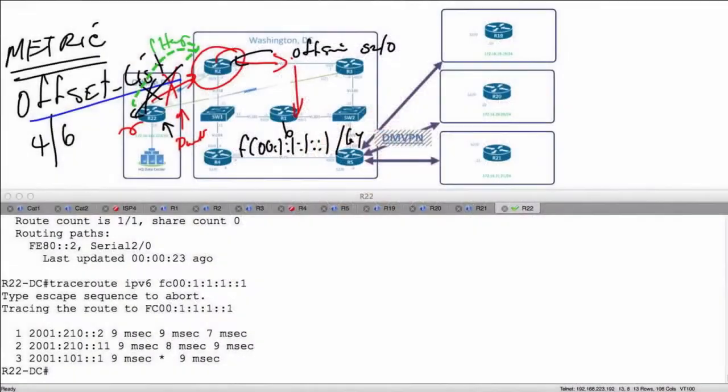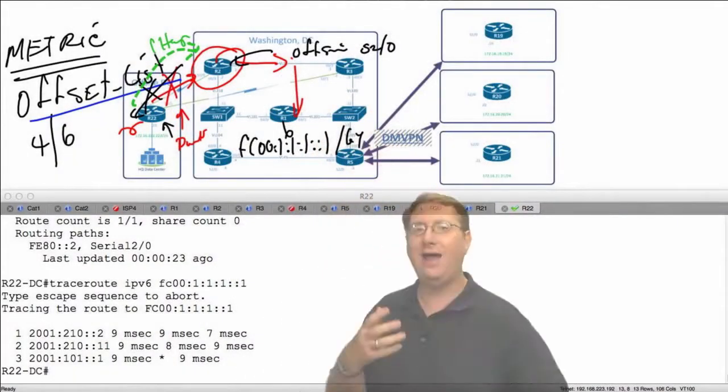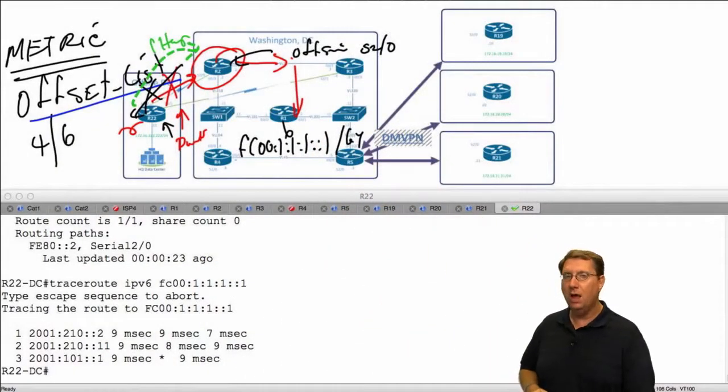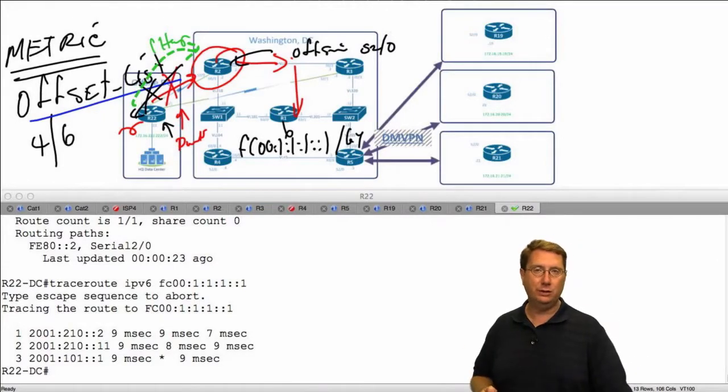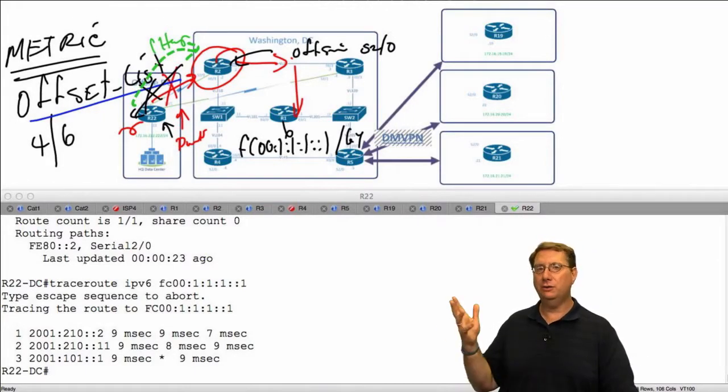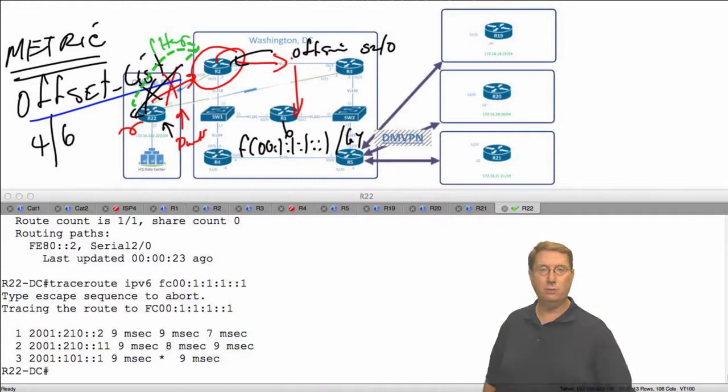Hey everyone, let's round out our conversation about RIPng by reintroducing a topic that we covered pretty extensively in RIP version 2, and that's the idea of default routes. Yes, IPv6 supports the concept of default routes in the context of our RIPng protocol. What we want to do is look at exactly how we are going to implement that and follow it through on a step-by-step basis. And here's how we're going to do that.